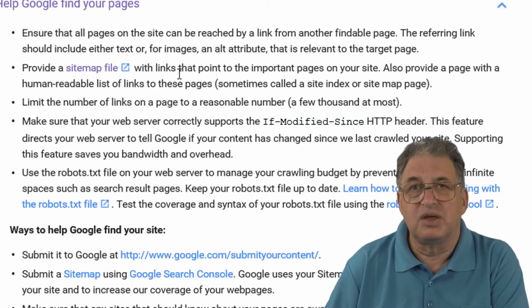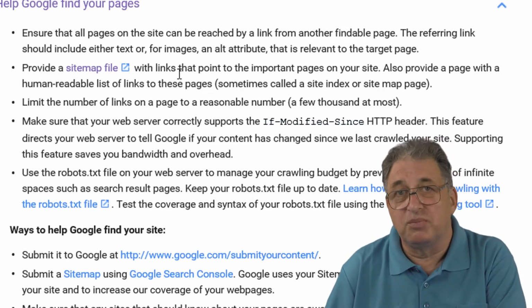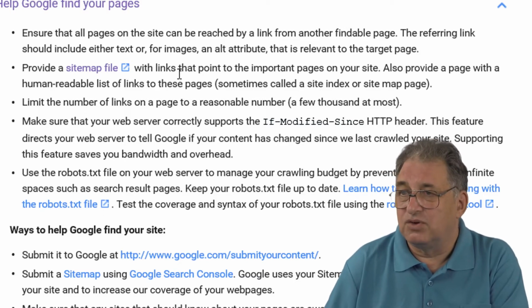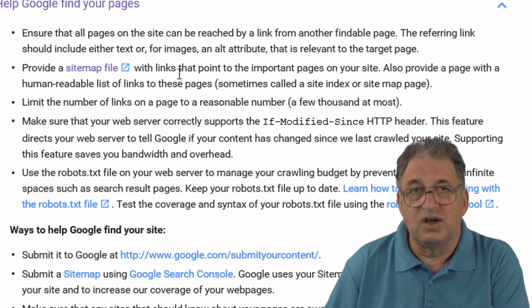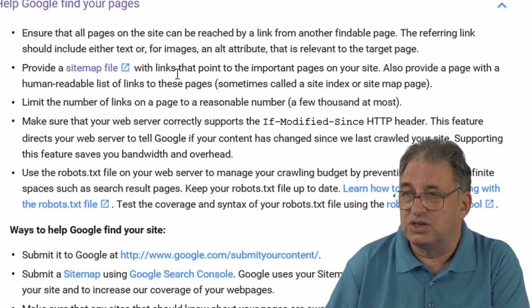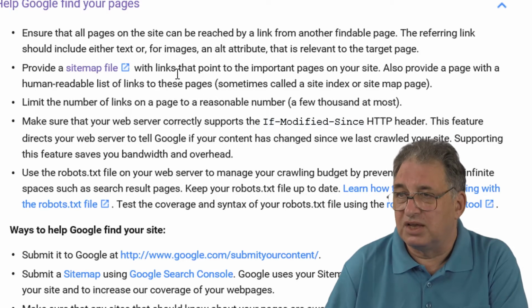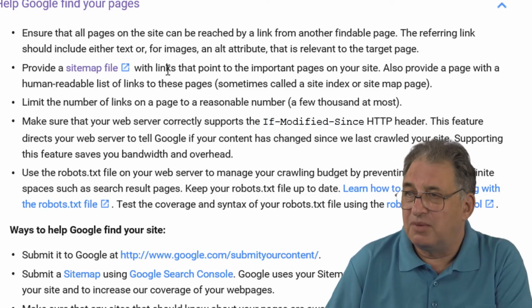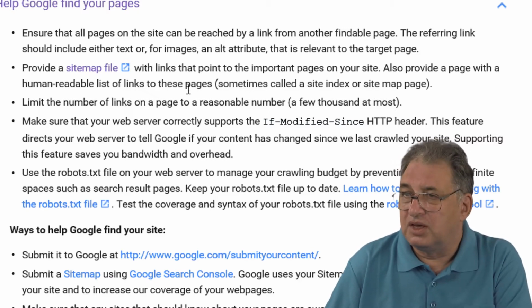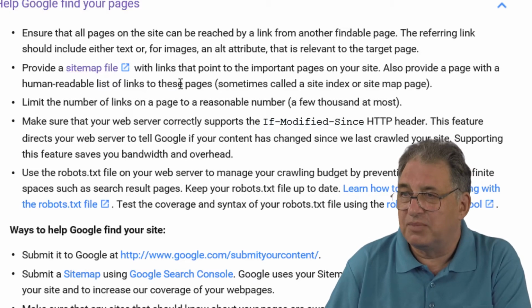An HTML sitemap is purely just an ordinary page on your website with links to all the other pages. That's all it is. And again, if you're using WordPress, you'll find that either via your template or a plugin, you can just generate a sitemap page that will be displayed on your website. And when people display this, they will see links to all the other pages. An XML sitemap, it sounds complicated, but again, if you're using WordPress, you would just use a plugin to generate this automatically for you. But you need both of these. You need an HTML sitemap and an XML sitemap. Why? Because Google tells you to do it.